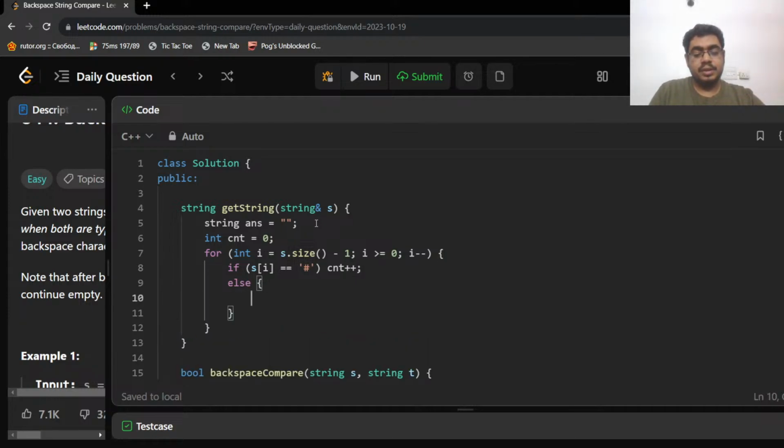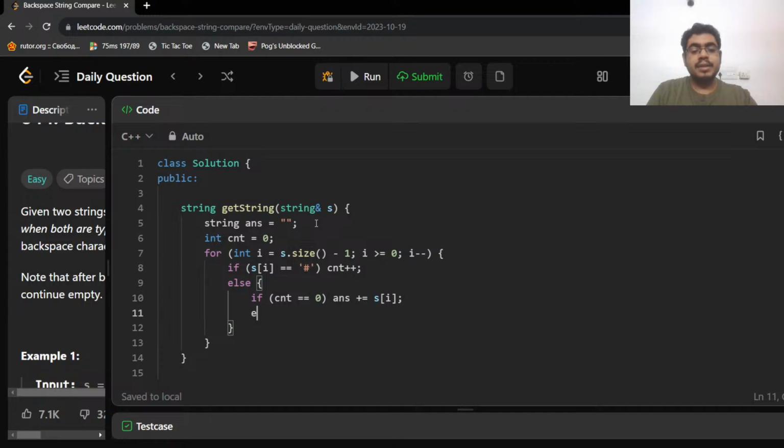Otherwise, if count is 0 as of now, that means all the hashes have been incorporated and this is a new character. We want to take it into the string. Otherwise, we would just do count minus minus. Does this make sense? Yes or no?